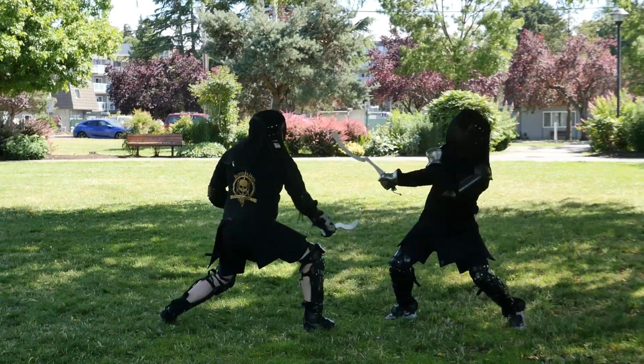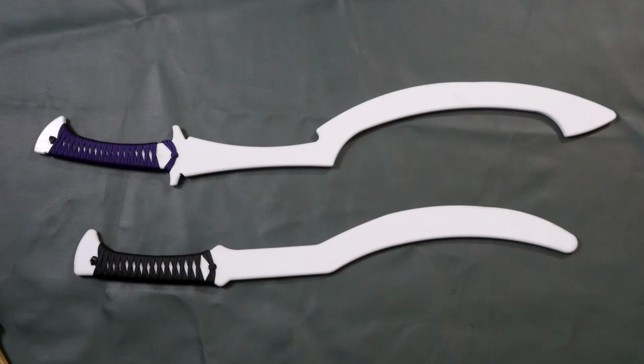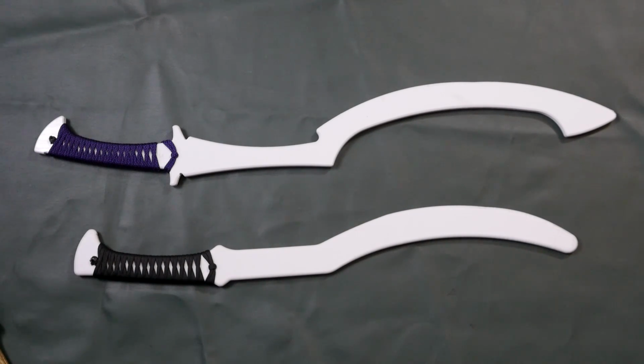As usual with nylon practice swords, one of the main advantages is that they are close to indestructible. The durability is way higher than that of wooden trainers. And also these are among the most affordable practice swords you can get. It's $26.95 US for each of them. If you don't like the paracord wrap, of course you can also wrap them yourself in whatever you like.